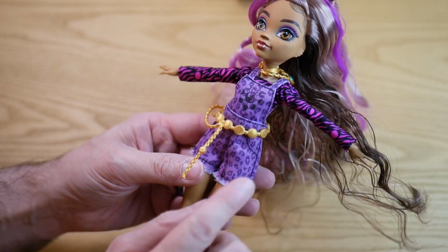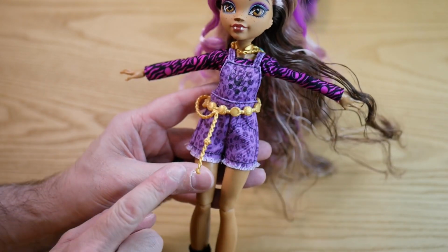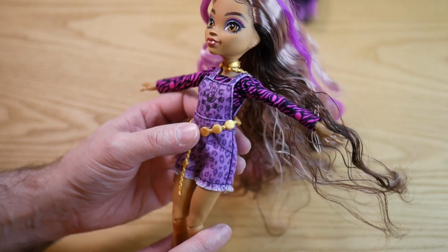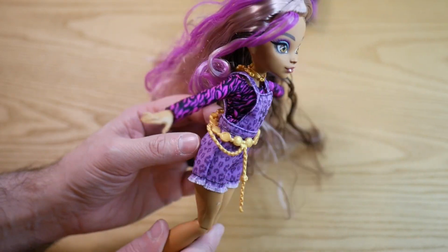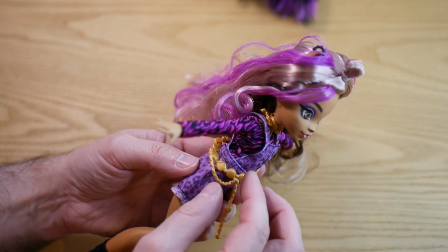Again, we've got phases of the moon, we've got gold chains, we've got another crescent moon at the end there. So we've basically got a kind of drop belt, really, which is nice, but mine seems to be a bit twisted. I'm not sure if it's meant to be twisted around like that or not.